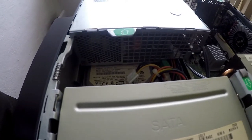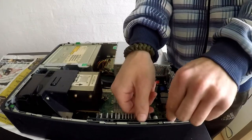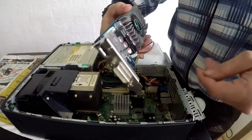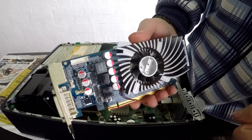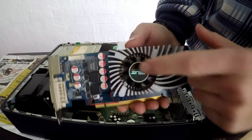This eventually got bad enough that I actually had to open a window. First to come out is the graphics card — it was a little stiff but it eventually came out. It turned out to be an NVIDIA GeForce 220GT, and the IO bracket seems to have been damaged a little bit.